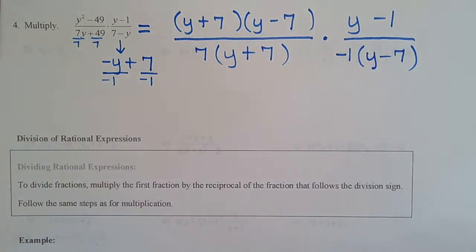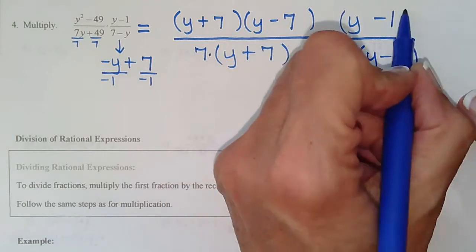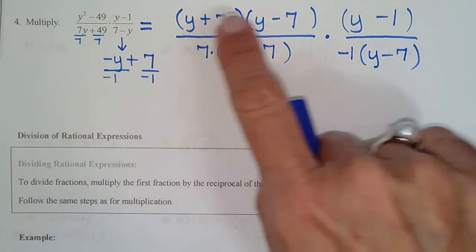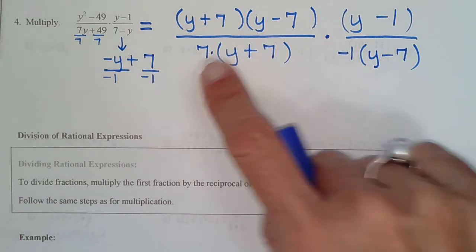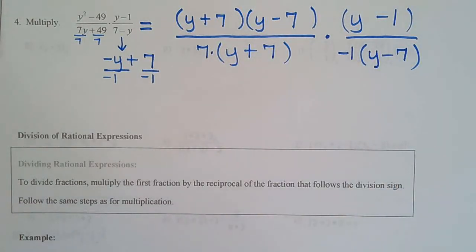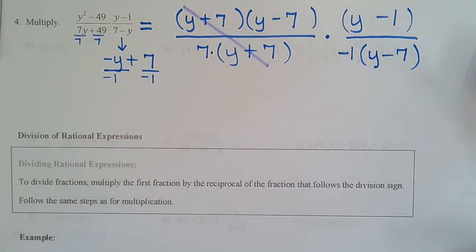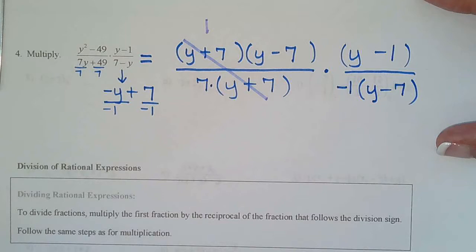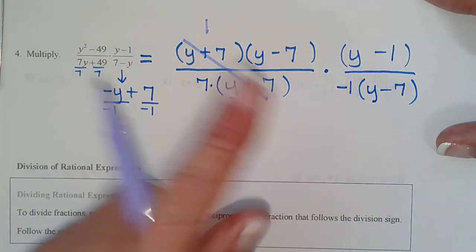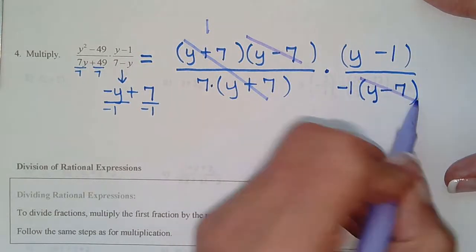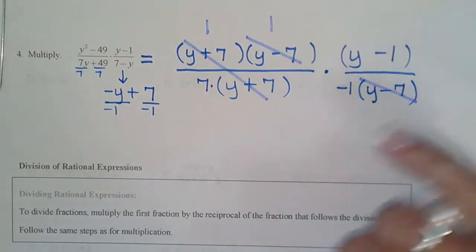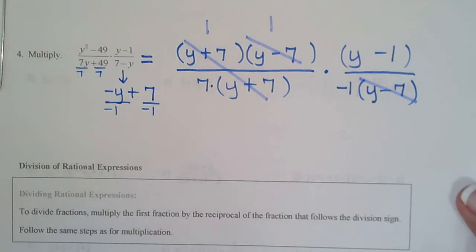Now it's completely factored because remember, we can only cancel in multiplication. So everything has to be a big multiplication problem before you can start canceling, and you can see multiplication, multiplication, multiplication, multiplication. Everything's multiplication. That gives us permission to start canceling. Y plus 7 divided by y plus 7, 1. So it can be numerator and denominator of the same fraction, or it can be numerator and denominator of adjacent fractions, as long as there's a multiplication in between.